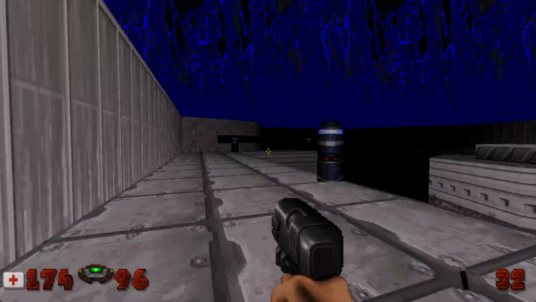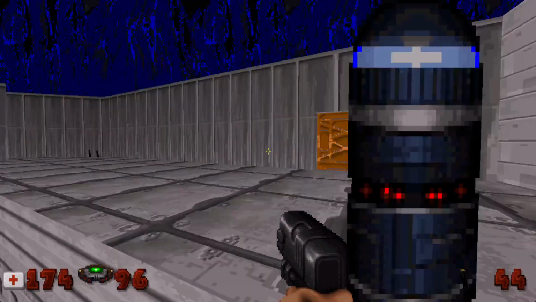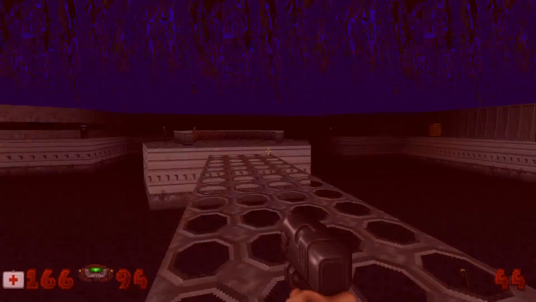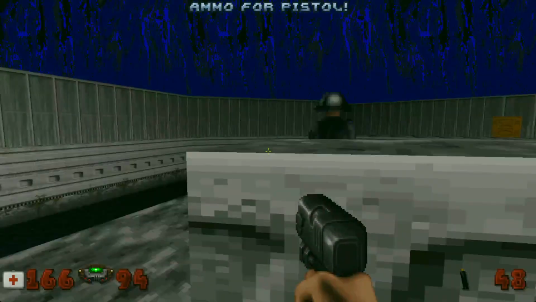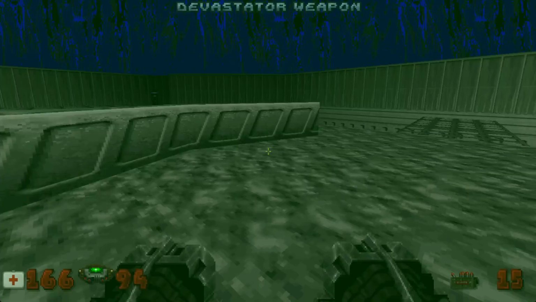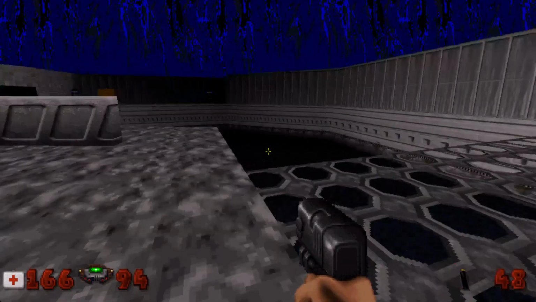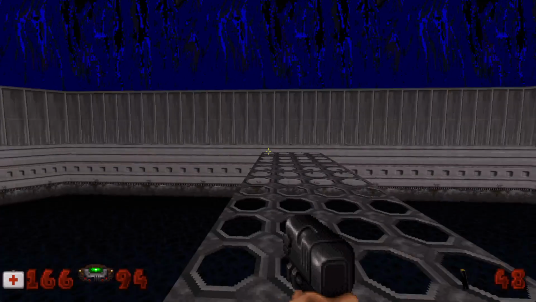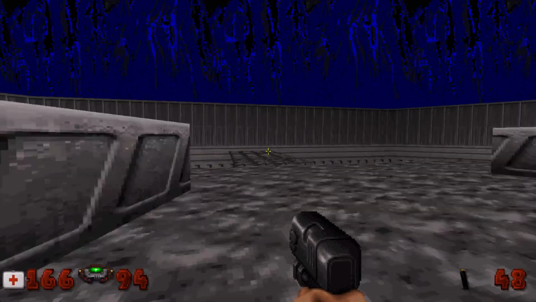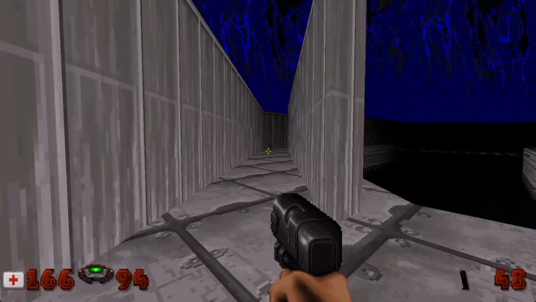Okay, so we're going to come out here, and we have a little center island there. Go around here. Got some really big lights here. Those are kind of off scale, which is kind of funny. Okay. Oh, and now we got the Devastator weapon, so that's a good thing. Okay, so you got to remember your Duke Nukem settings. I just played through Duke Nukem a while back, like a month ago, so it's still a little bit fresh in my mind.